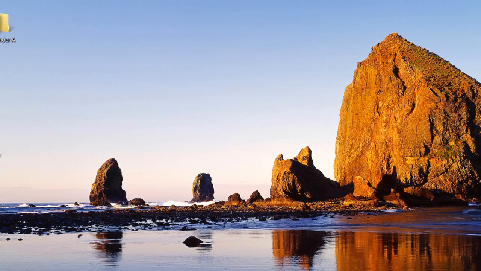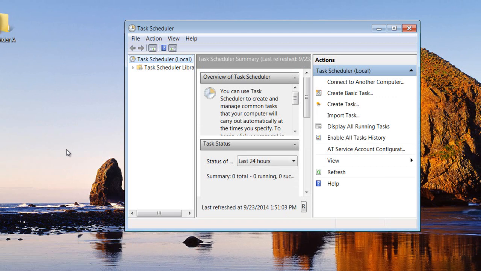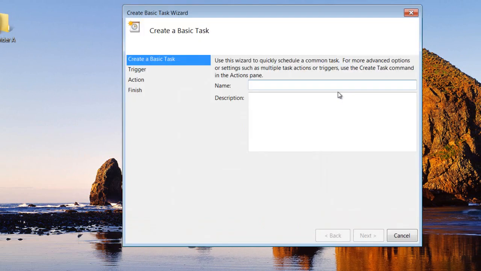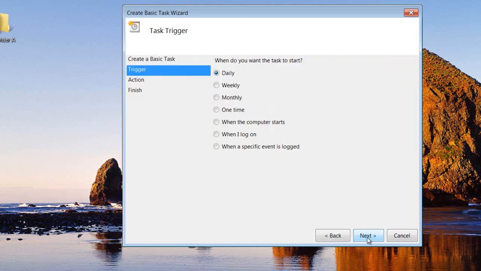I left click on task scheduler, and I'm going to left click on create a basic task. I'm going to name this Sync Toy, and just put a description of backup, and click next.